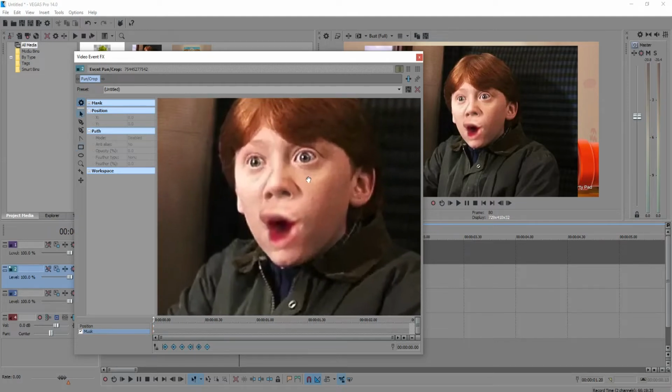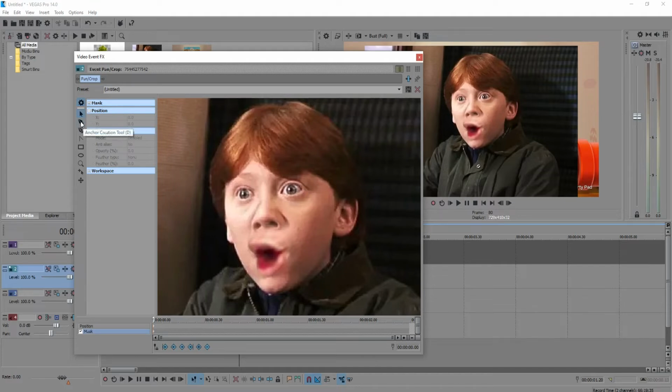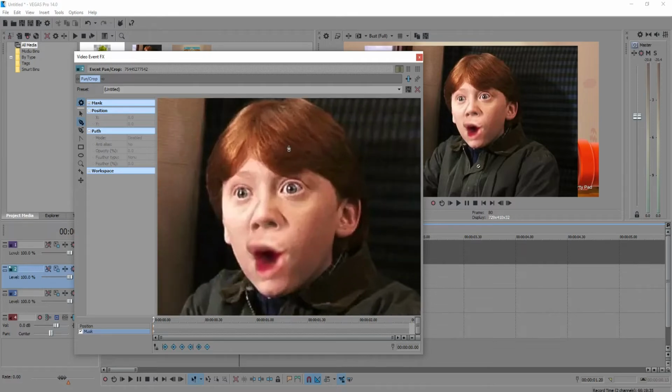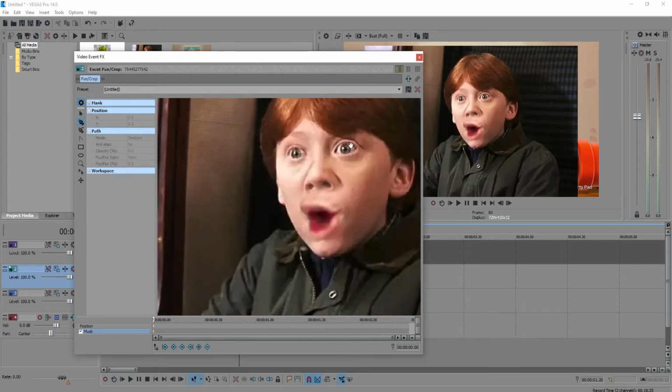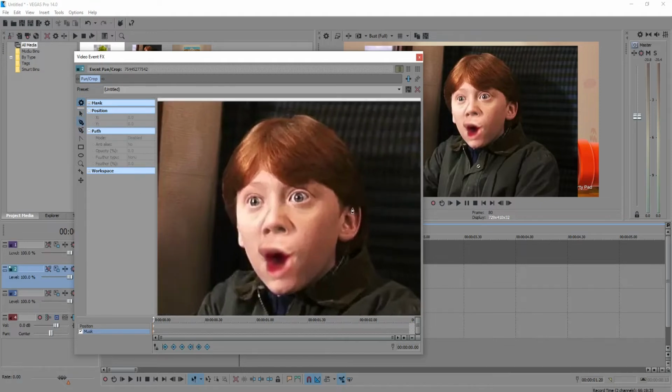So what we're going to do is we're going to zoom in on Mr. Weasley's face. We're going to press this little pen icon here, this little anchor creation tool here. You can also press D, apparently. I don't know all the hotkeys. Oh, one thing as well, if you press Control while you're using anything but the cursor, you can go back to your cursor and drag around as fit, like this. Otherwise, you have to click back and do it that way. So I like to press Control.